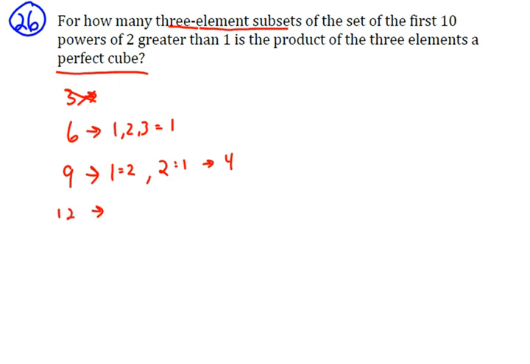Then we look at 12. Same idea. Start with a 1. Well, I've got to get to 11, and so I could have 1 and 10. Well, that doesn't work because then I've used 1 twice, so I would do 2, 9, 3, 8, 4, 7, and 5, 6. And so there are three ways when you start with a 1 to get 12. When you start with a 2, now we've got to get a 10, but we can only do 3, 7, and 4, 6. And so when you start with a 2, there are two ways. And when you start with a 3, your only option would be 3, 4, 5, and so one way. And so there are 6 ways to get to 12, and we just keep going.